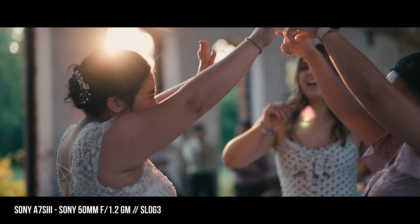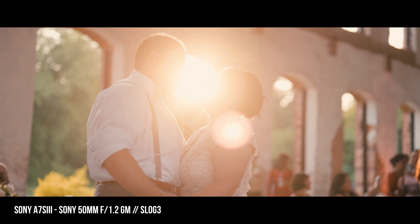A lot of the footage I've shown you is actually not the true sharpness of this lens — it's the lens with the diffusion filter on top. Just to make that clear. But when I tell you this lens is sharp as crap, it is super sharp. I really want to do a comparison with the Sigma 65 and the Sony 55mm on YouTube to show everyone the differences in image quality. But honestly, I almost feel like I'd waste your time if I told you those other two lenses are anything close to this, because this is the king.